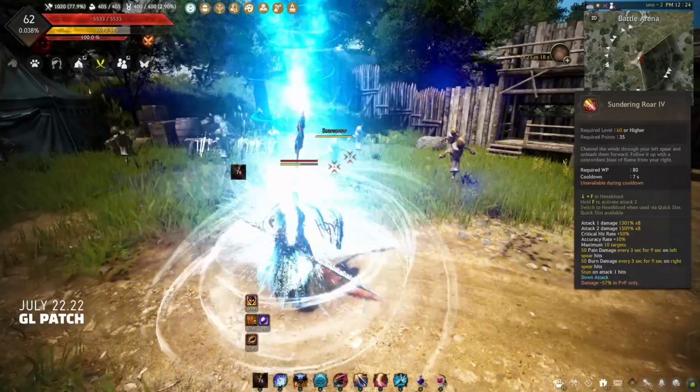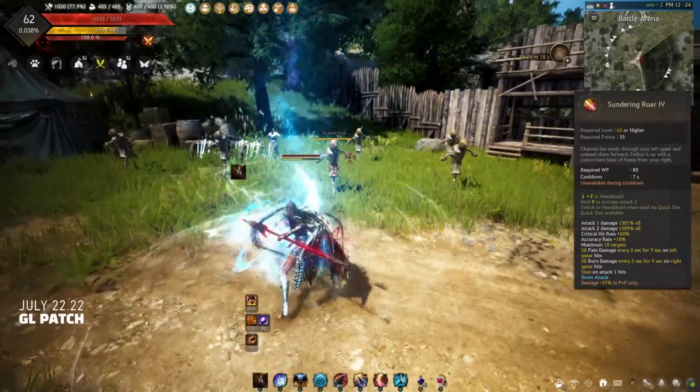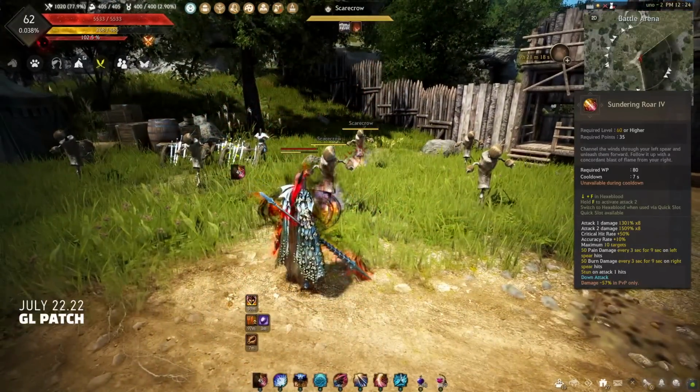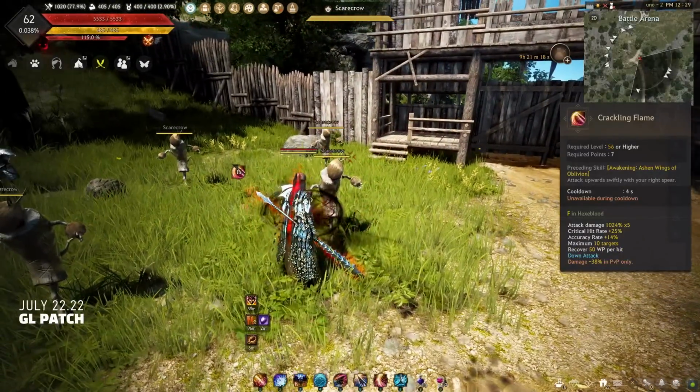Sundering Roar deals very good damage, a stun CC, and damage over time debuffs. It's a nice skill that is quick to cast but also unprotected. If you want, you can use the bond to get some super armor on the skill, which is not that bad. Crackling Flame may seem kinda terrible just by looking at it, but it's actually a great cancel skill.